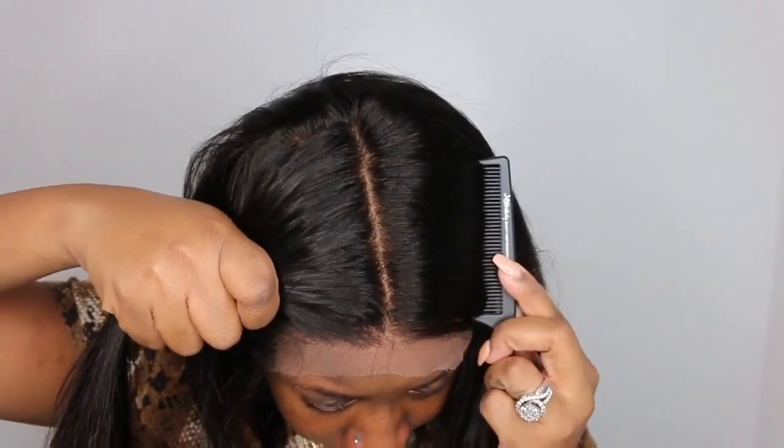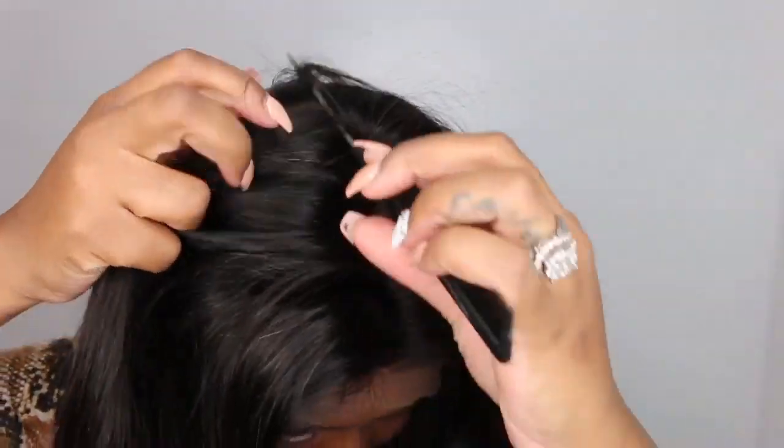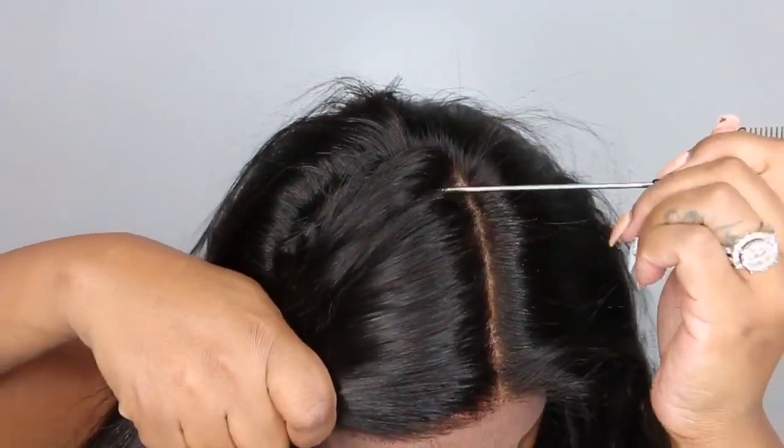So first thing I'm showing you is what the wig looks like on, and this is what the parting looks like. This is what the fake scalp does. It literally makes it look like scalp. So no matter how you part it, it's going to look like it's growing out of the scalp. It's going to look like you don't need any powder. You definitely will not need to bleach the knots. That's already done for you. And any and every way that you part it, you're going to find the same exact thing.